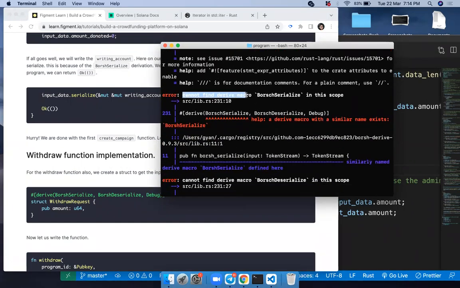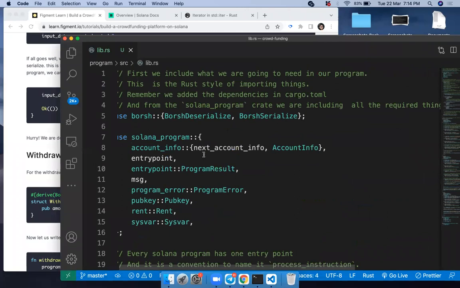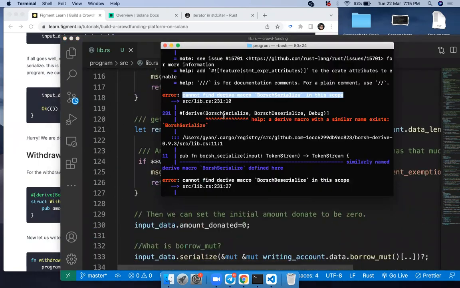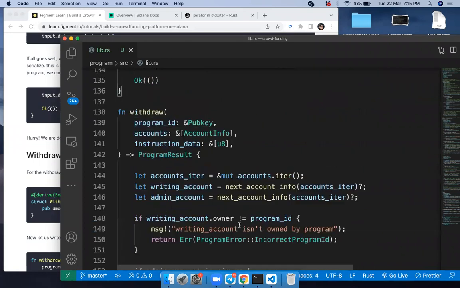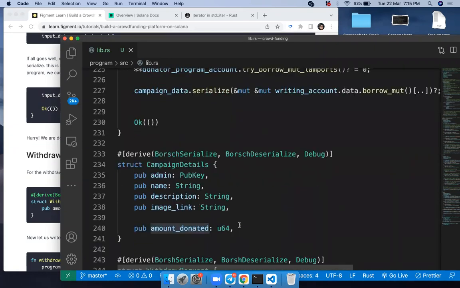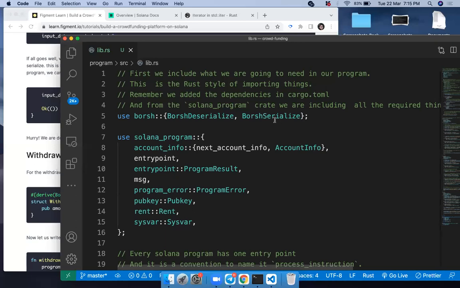Cannot find derive macro Borsh Serialize in this scope. I have taken Borsh Serialize. This is the same macro I have inputted.